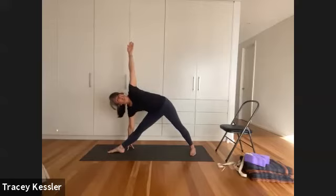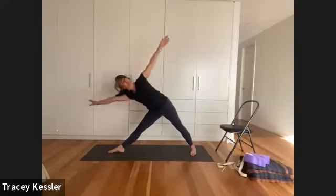inner front foot down. And now move the chest up towards the ceiling and you can look up. Check that the kneecaps are lifted and the breath is even. And now stay lifted in the kneecaps, working down into the feet. Raise the left arm up. Come up, bend that left knee, foot face forward.